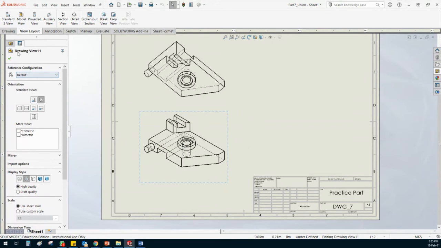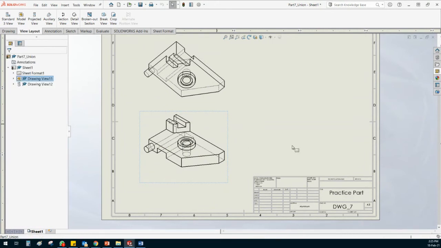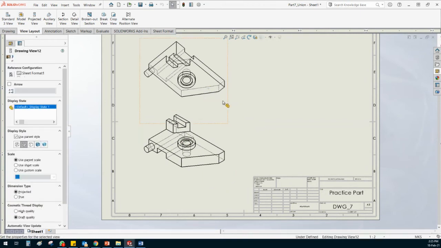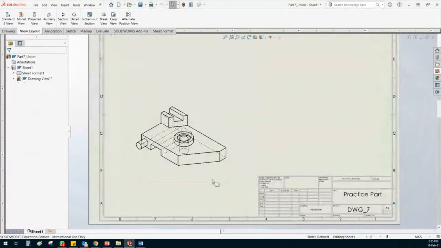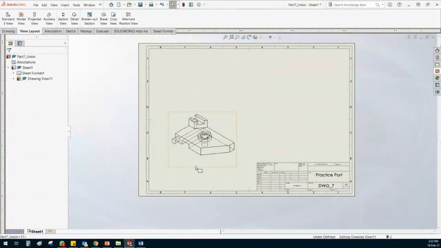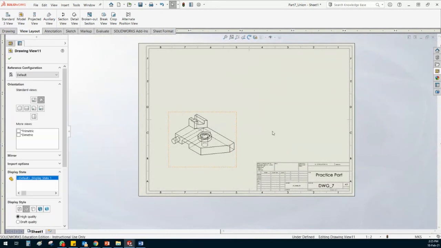So let me just not do it. Okay. This is my isometric view coming in. For my isometric view, I don't want the top view. So let me delete the top view, which I have. And this isometric view, I will keep nicely on the right side somewhere around.